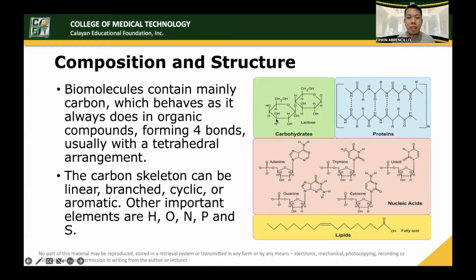So for example, on this, just look at the arrow. So this is C bonded with O, then bonded to H. And then this C is bonded to another C on this right side. And then this same C or carbon is bonded on the left side to carbon. So there are 4 bonds for carbon.